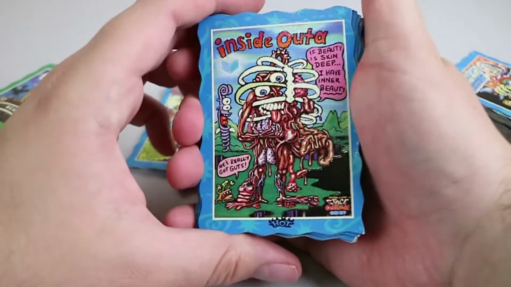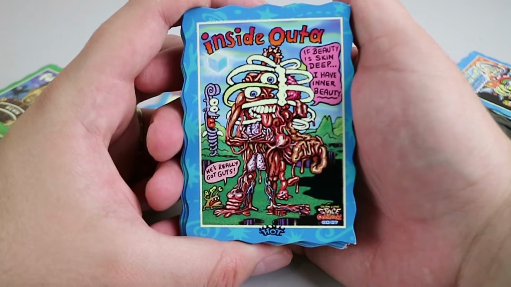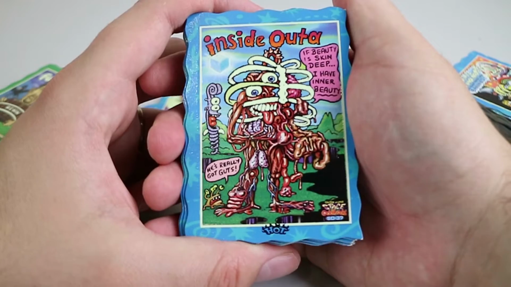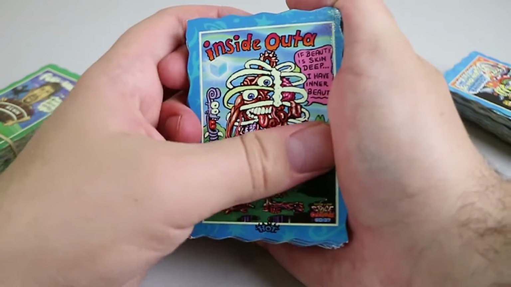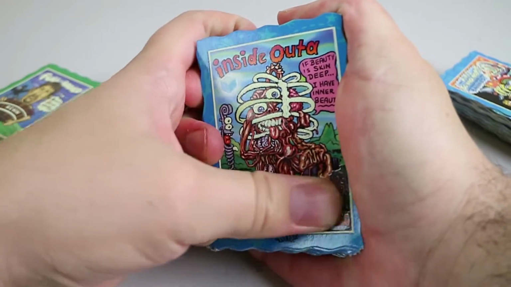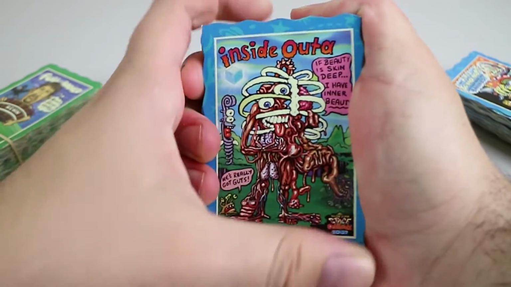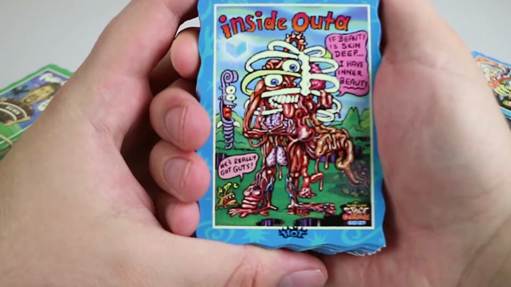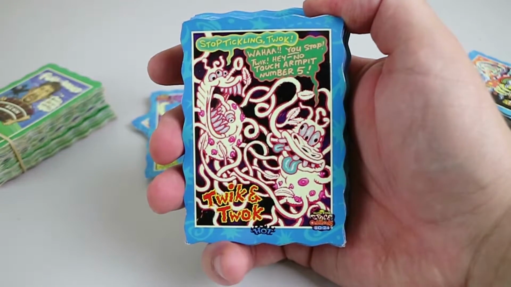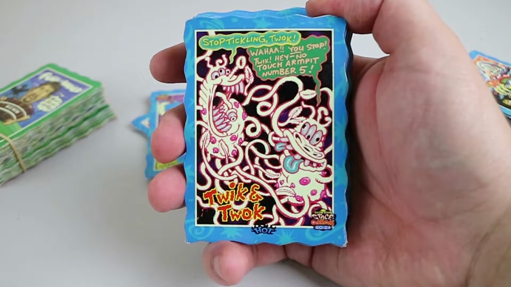Cool. Then we have Inside Outer. If beauty is skin deep, I have inner beauty. He's really got guts. Ugh. Some of these were pretty disgusting cards, but if you're a boy back then, this was just the best. And we have a little guy eating the guts. That's wonderful. Thank you.